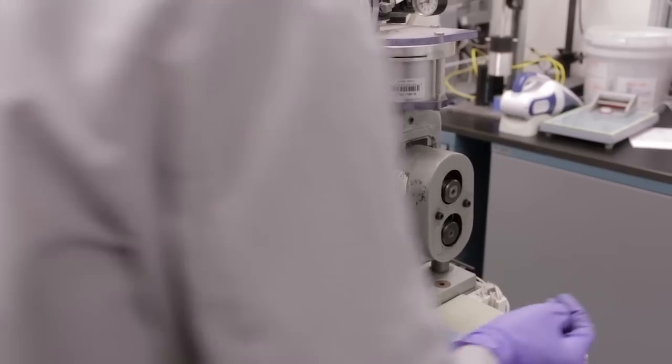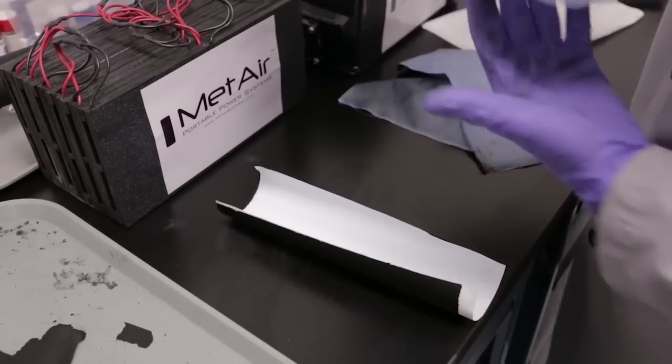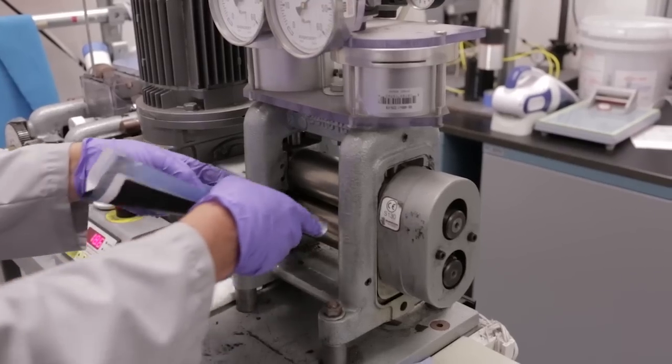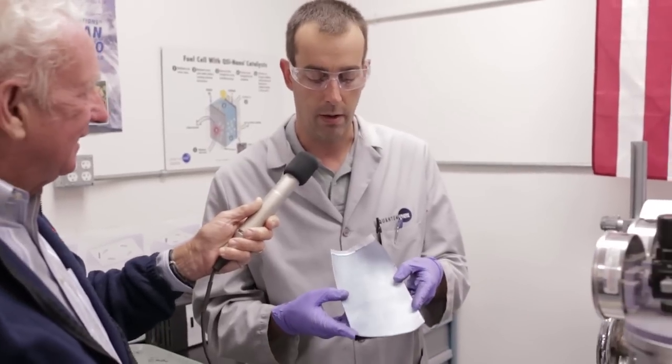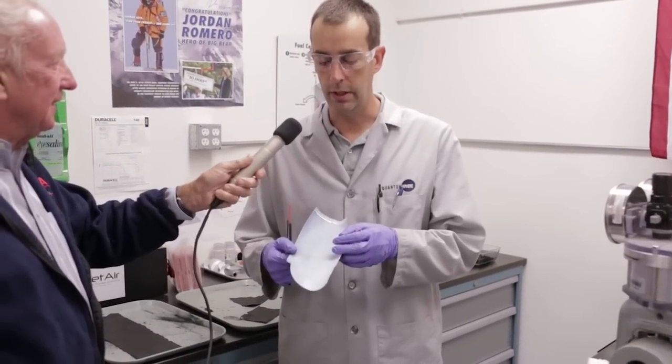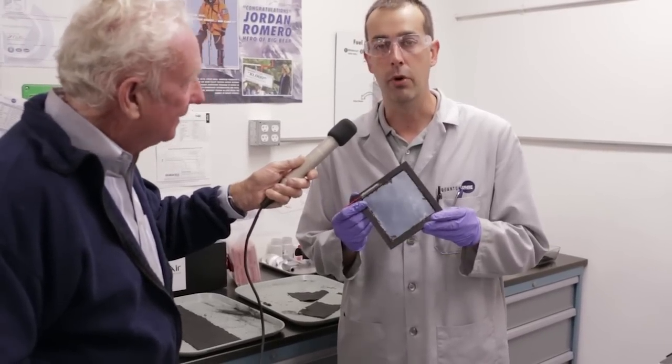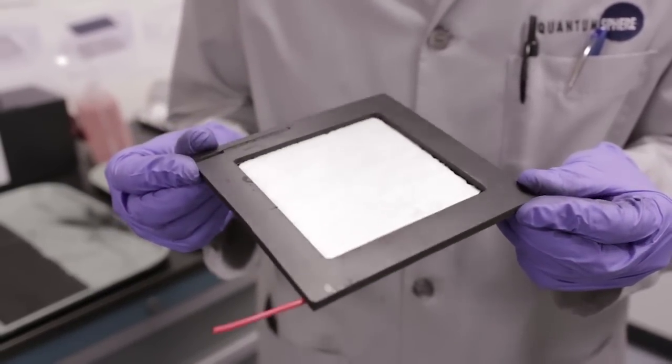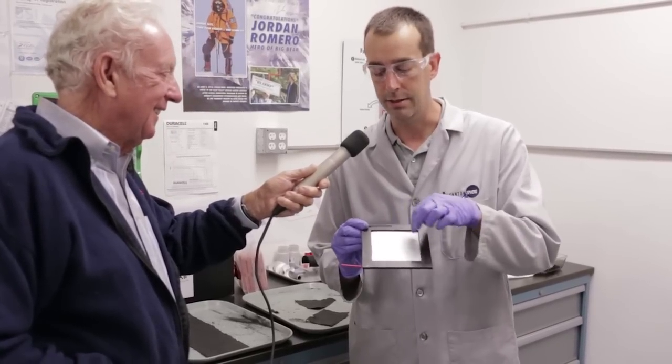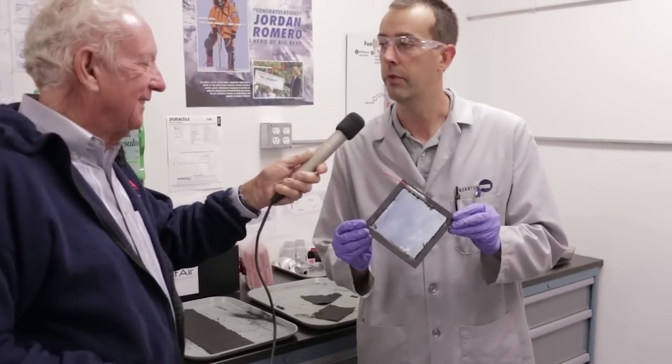And then there's one last step, which is coming up next, which is where we laminate a Teflon layer on top of there, which is a hydrophobic layer, which keeps water out, but keeps the air moving through the gas breathing cathode. And once that's finished, we now have a completed cathode ready to go into the battery cell. Okay, so once we have the finished gas diffusion electrode, we take it and we cut it to size so it'll actually go and fit inside. This is one of our prototype cells here essentially. So we'll cut it to size and make sure that it's glued in here.